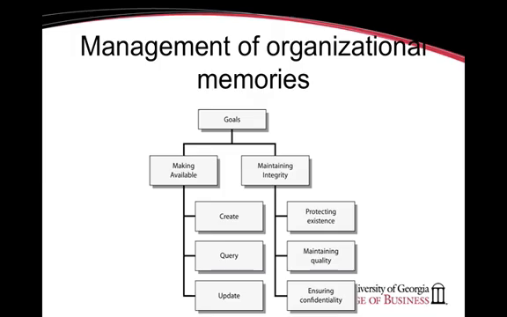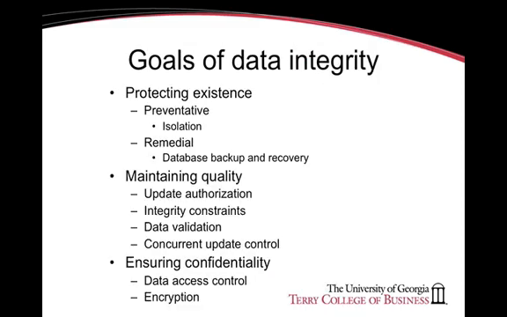This week, we will be taking a look at data integrity issues. The management of data is driven by two goals: making data available and maintaining integrity of data. Availability means making the data available to whomever needs it, whenever they need it, and in whatever form individuals might need that data in. The integrity of data, on the other hand, implies three goals.